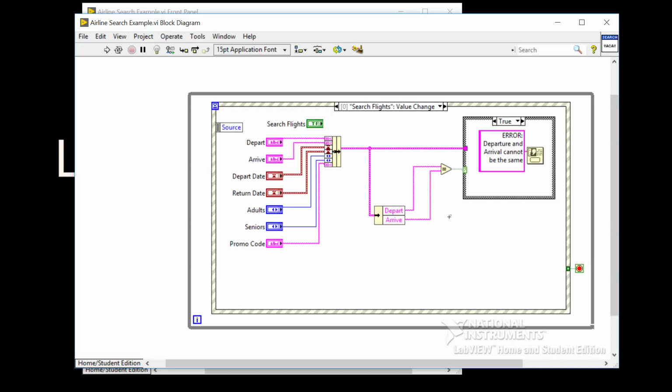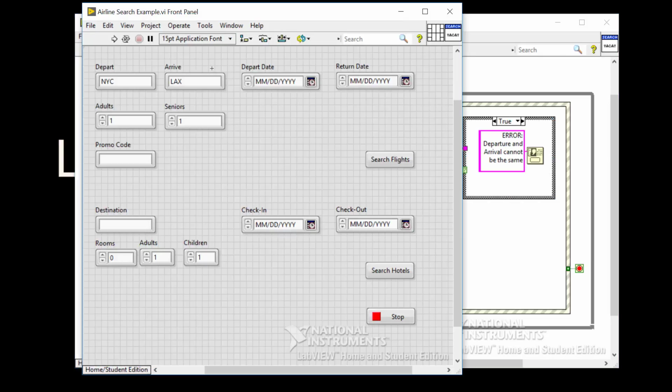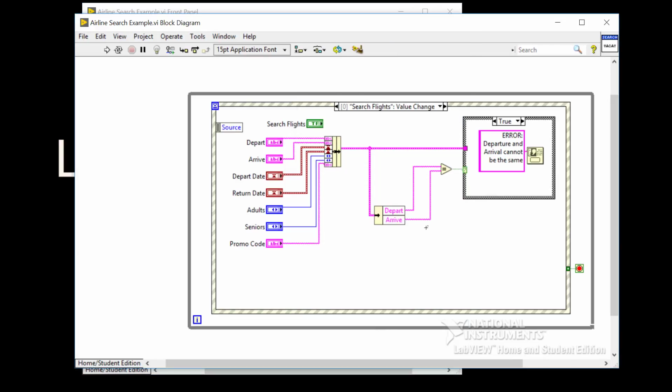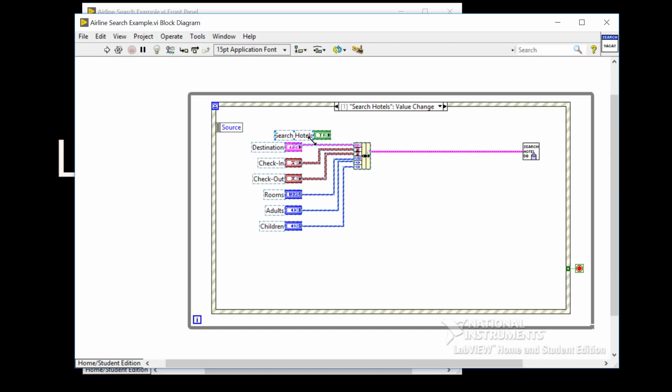Okay, so let's assume that the system blows up when you try to search for more than 10 rooms in the hotel. So to prevent this, let's check if the rooms element is more than 10, and if so, set it to 10. So we can use the unbundle by name for the rooms element.